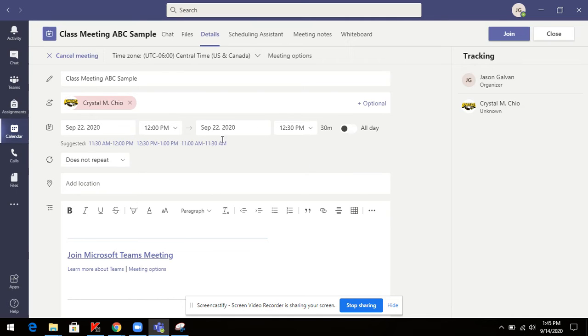So first, you set up your Microsoft Teams meeting. Notice that we've already done that. We have our participant. We generated our Teams meeting link. Everything's good to go. It's all saved. After you've done that, you're going to see a little option here. It's called Meeting Options. This wasn't here before when you were setting up your meeting, but after you've successfully saved your meeting and your Teams session is good to go, this is going to appear. So we click on Meeting Options.